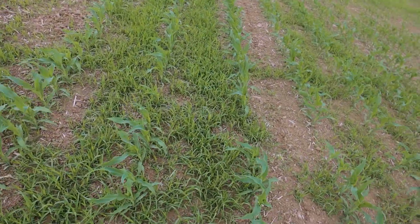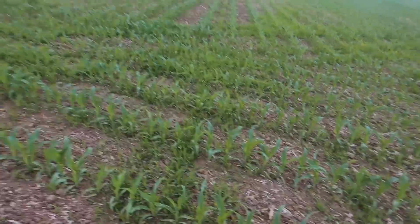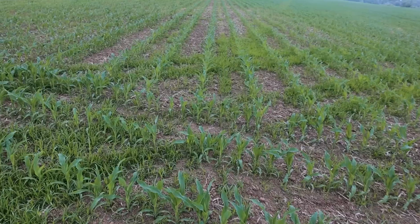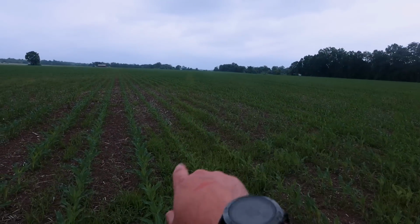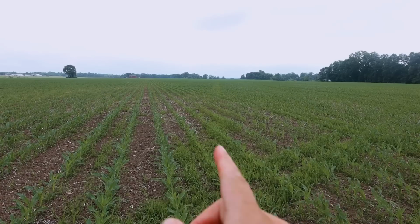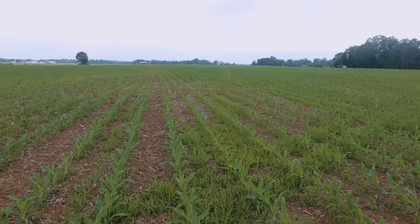Now, this has not been post-sprayed yet. It is going to need a post-spray application here pretty soon. See the grass coming in. Luckily that can be taken out with some glyphosate pretty easily. Going on out here, you can see where the runs are. I don't know if you can see on here. See that light green strip right here? That's one of the tile runs.